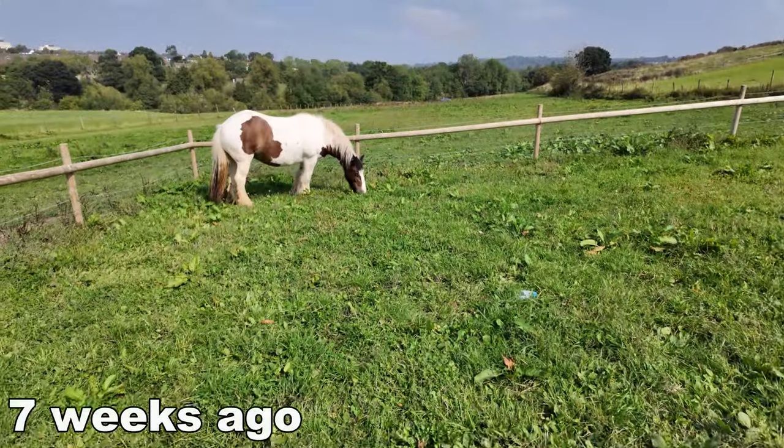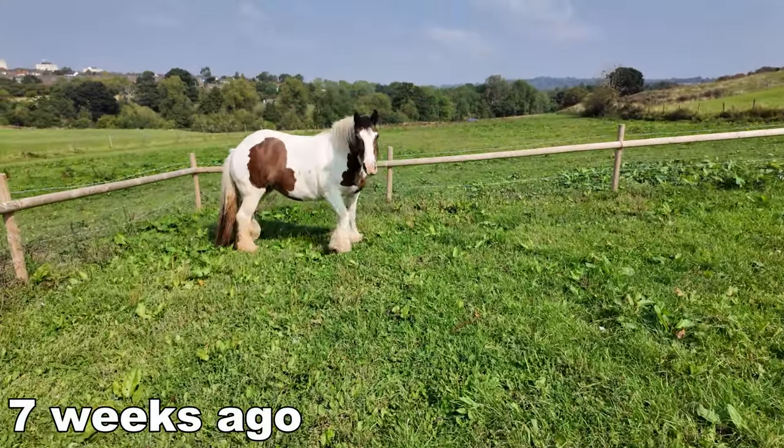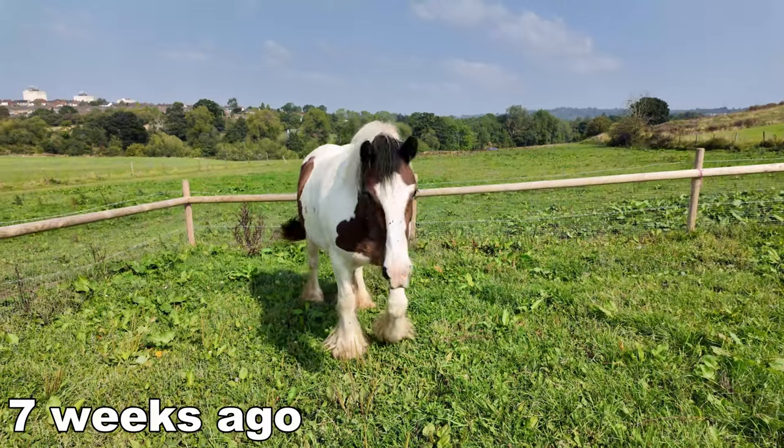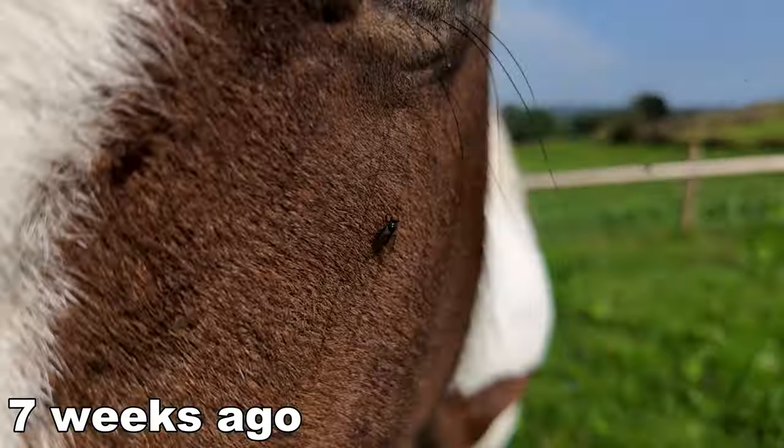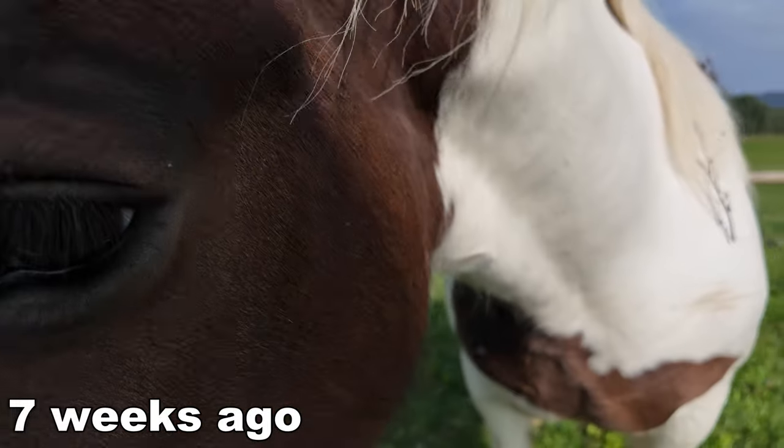19 pounds. Amazing. And I absolutely love to have a look at the before and after pictures of Hope. And I'm absolutely gutted that I didn't weight tape her in the beginning. That really frustrates me, but it means that we can do this visually. And well, let's have a look, shall we? So this was Hope 7 weeks ago. That's exactly what she looked like and what spurred me on to start this weight loss journey in the first place.